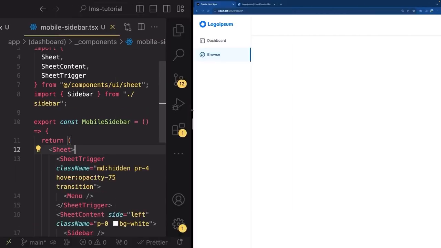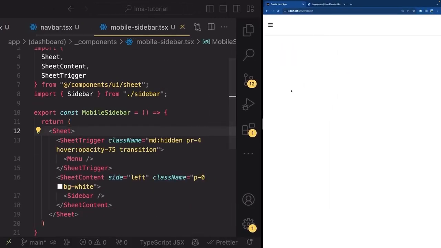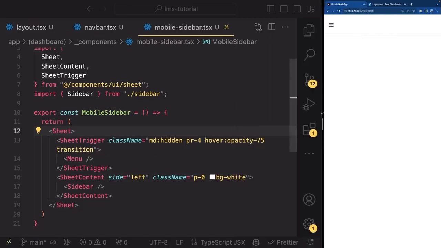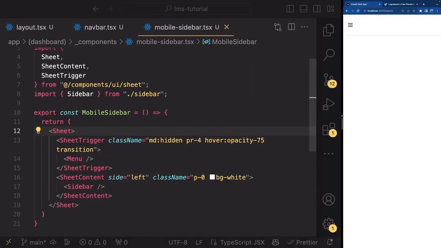Great. So if you go ahead and try now, so make sure that your sidebar is not visible. So collapse it like this. And when you click, there we go. Look at this, a beautiful mobile sidebar. Great. So now what I want to do is add our user button right here. So we are all gonna prepare that.